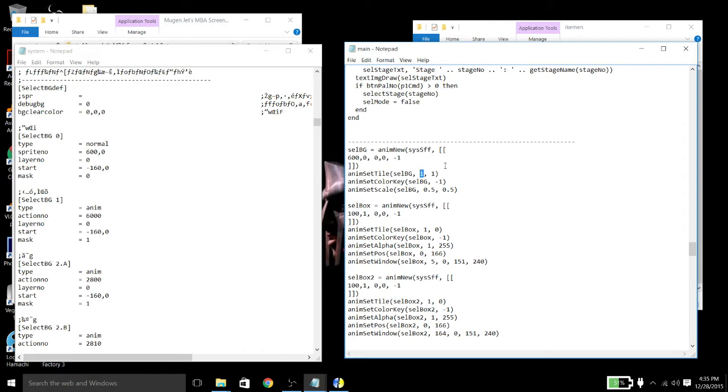1 means enabling it, 0 means disabling. Since it's just one sprite alone, the x-axis, which is basically left and right, and the y-axis, which is basically up and down. X, Y, X and Y, Pokemon X and Y. You want to make sure both are 0, since really you're just having this one big background.